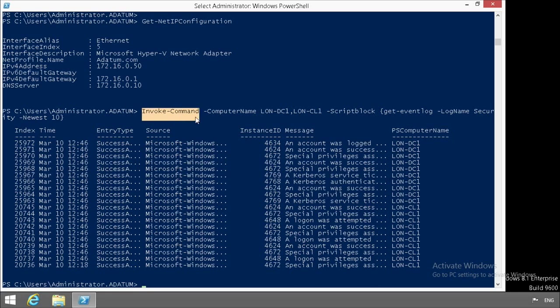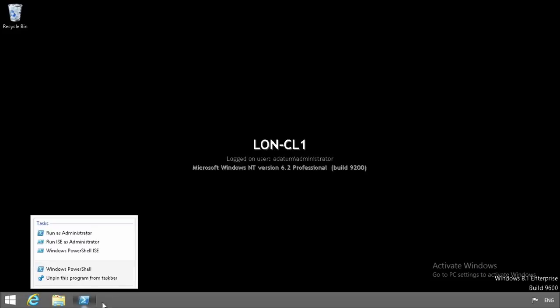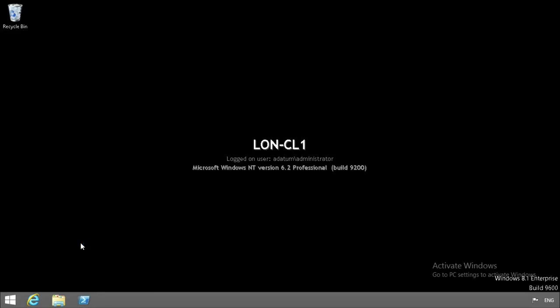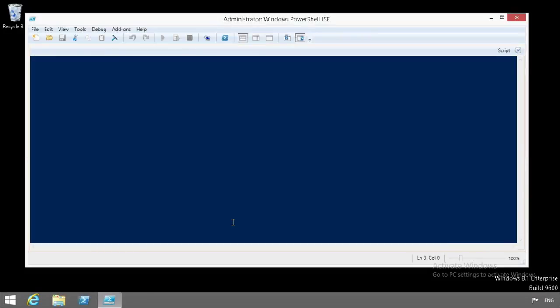So that's Invoke-Command to run PowerShell commands on multiple computers. Excellent. I'm going to close out the PowerShell window, and we need to open up the PowerShell Integrated Scripting Environment. Finally. So right-click. I thought you were going to forget about this. Now I'm going to run this as administrator, as I usually do for PowerShell stuff. So what's the deal here? Well, we're going to find out once this opens up. There we go.